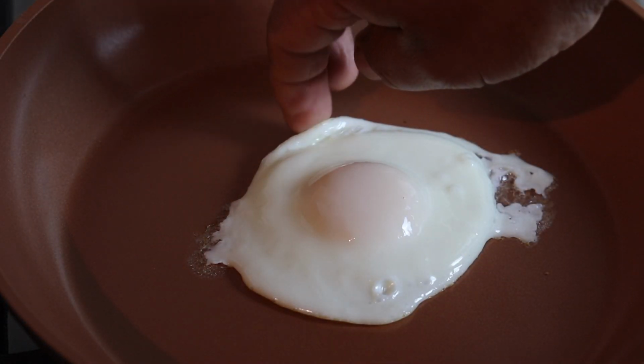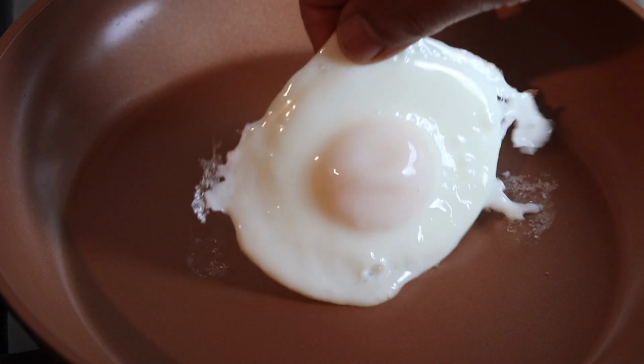Please don't replace the spatula with your hand, guys. I'm only trying to show you how easily the egg slides off the pan.